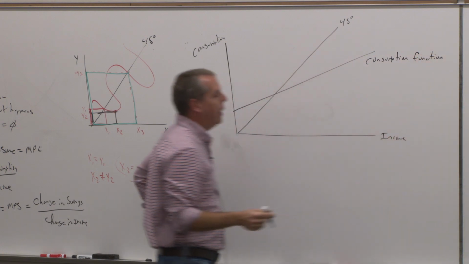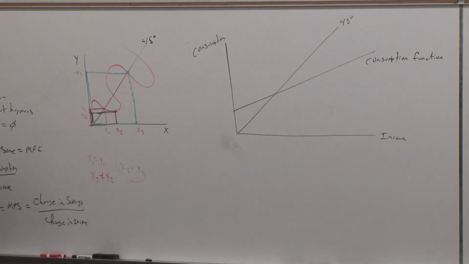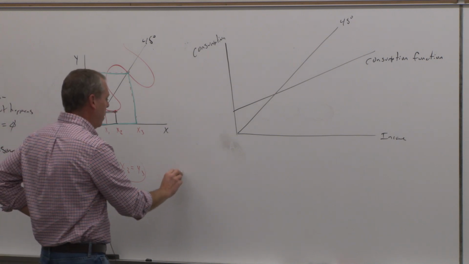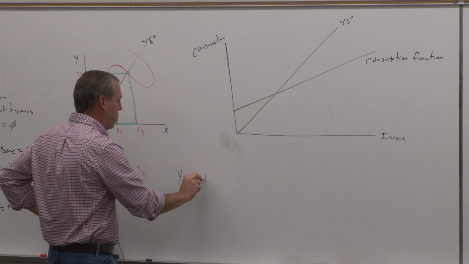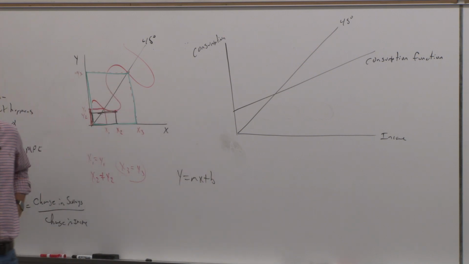And remember, this guy tells us how much people consume as a function of income. And remember, this is just a line, right? What's the equation of a line? Y equals mx plus b, right? You thought when you were in high school you weren't actually going to have to use math again. You're going to have to use math in life, not just in economics and a lot of different things.